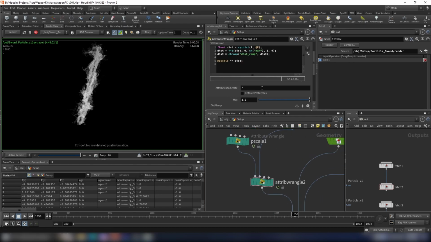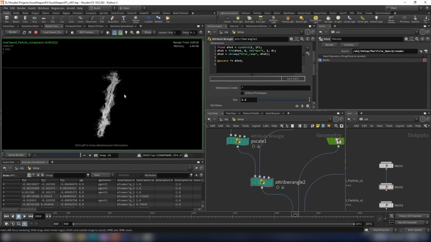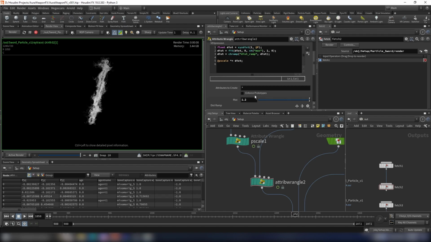Okay, so the max value here might not work for the sword, so I think we need to change the max value a bit. And just so you know, the smaller the max value is, the more particles are getting deleted. So I think I will change this to 0.2, and let's see the result.